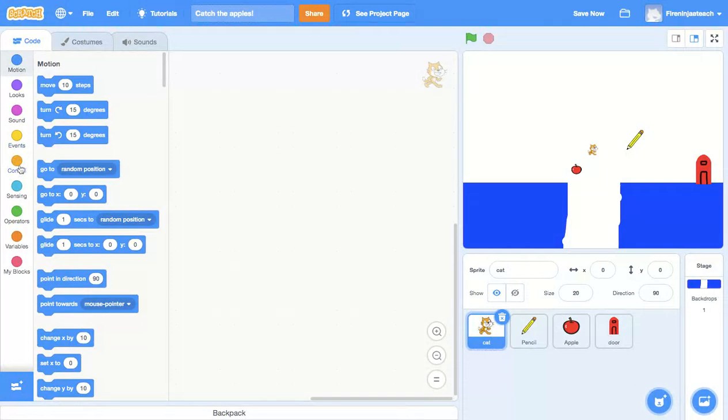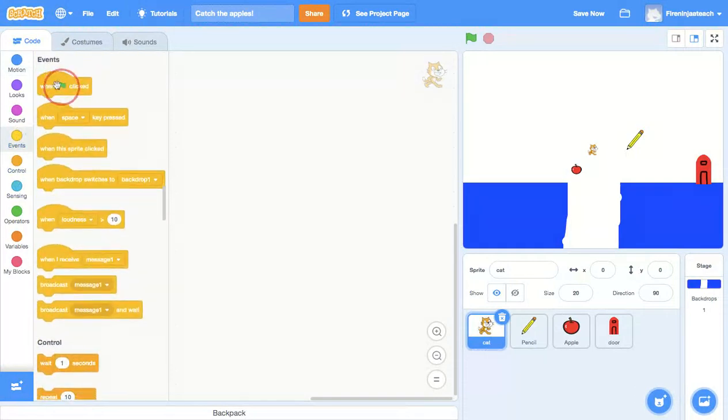So I say, when green flag clicked, I need the cat to spawn from the top, and that should happen when I start as a clone.